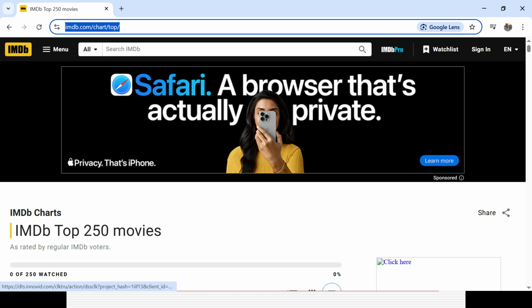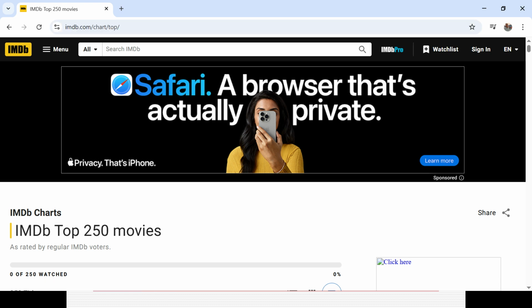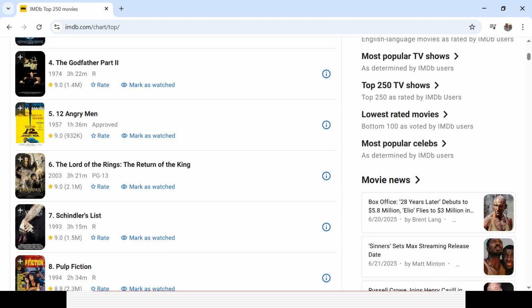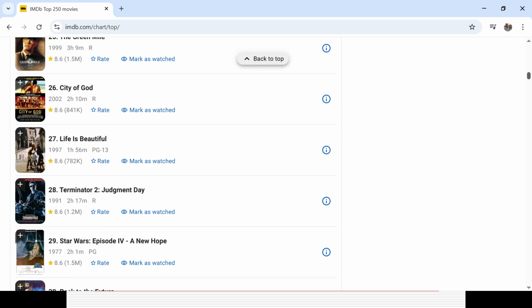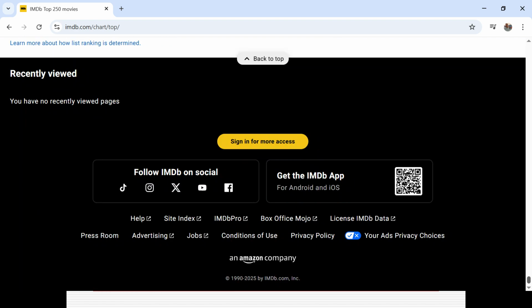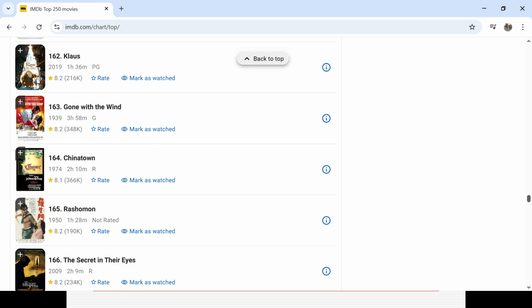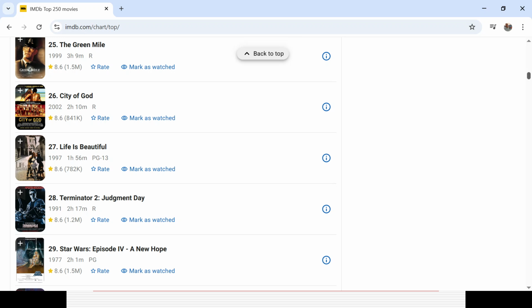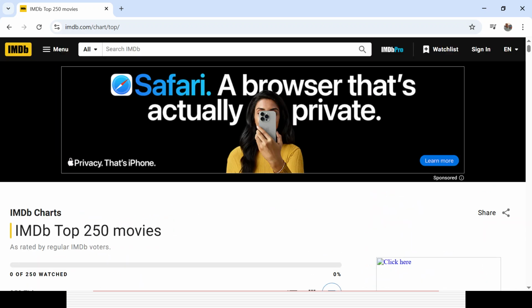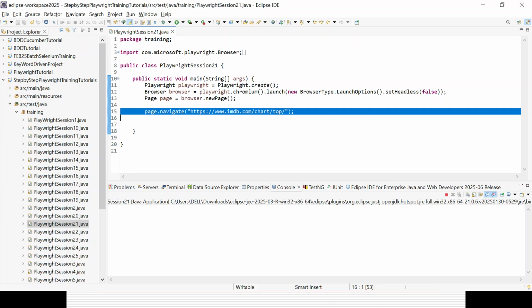After that you can see that there is no horizontal scroll bar available, but vertically there is a scroll bar available. So you can go page by page, or you can go some pixels. You can go to the bottom as well, and again move to the top, page by page or by pixels. So this page will open first, based on the code we have written.